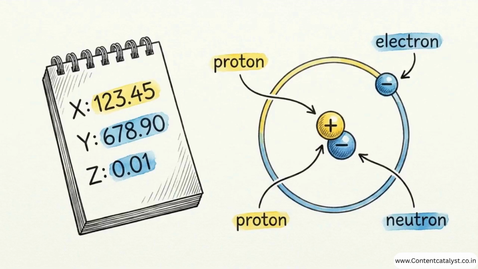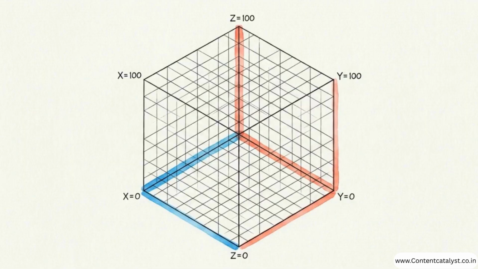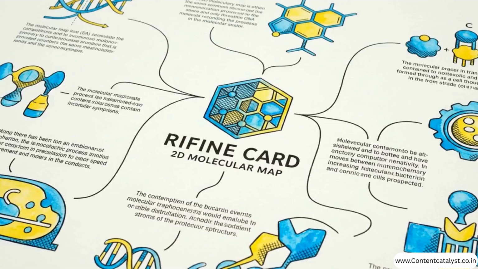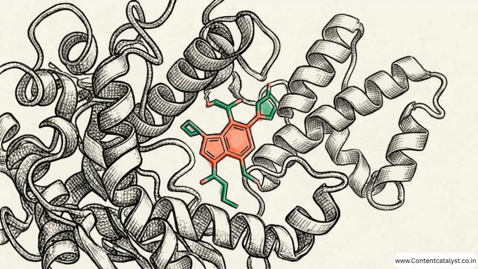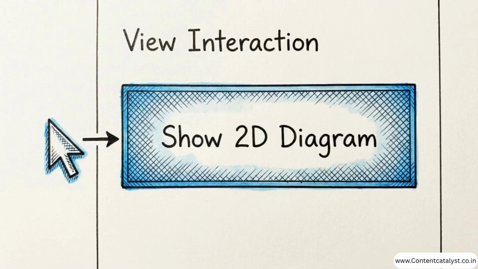By accurately defining these binding pocket coordinates and adding the necessary polar hydrogens, you provide the geometric and chemical parameters external software needs to calculate the most probable binding poses. Let's move forward to the visualization phase. For this step, ensure you have both your protein and a docked small molecule loaded together in the workspace. Open the View Interaction panel and click the command to Show 2D Diagram.